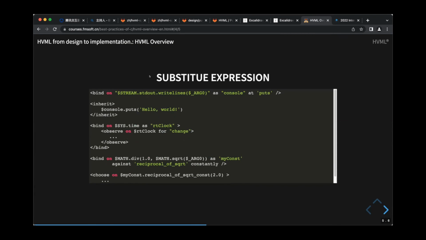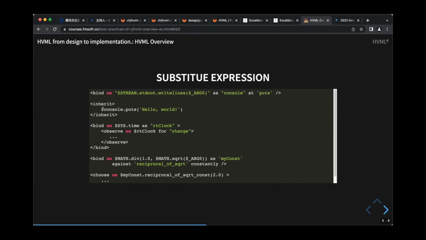The last interesting feature of HVML is substitute expressions. We use bind to define substitute expressions. If you have a very complex expression, we can give it a new name and a new property.